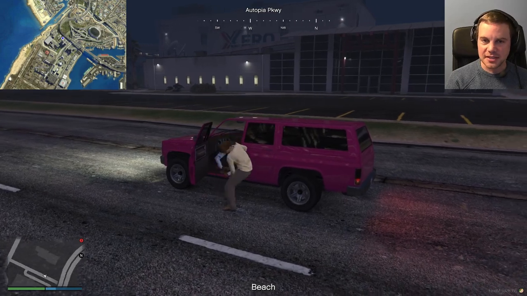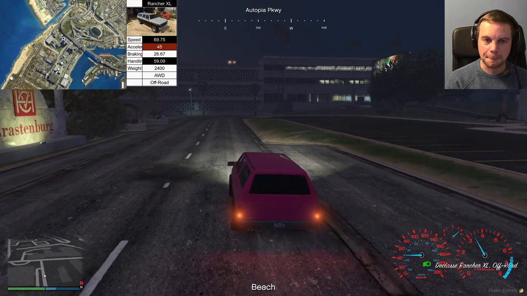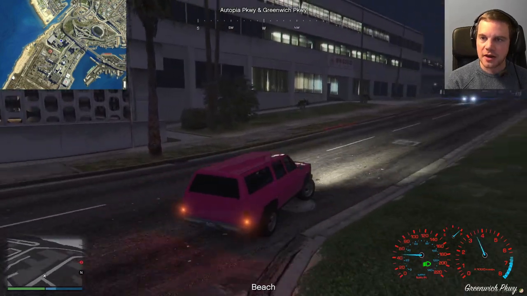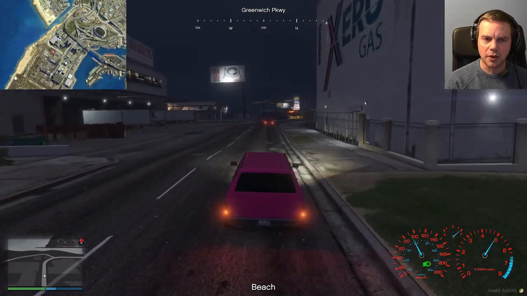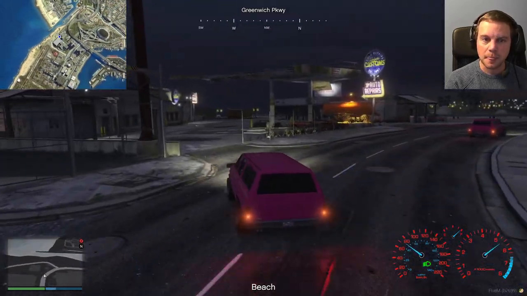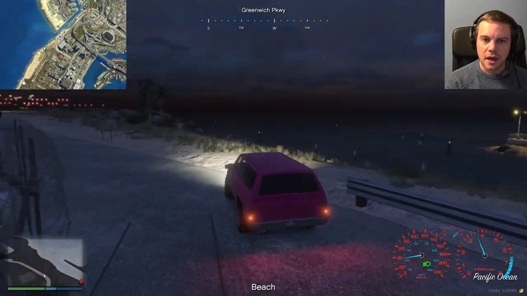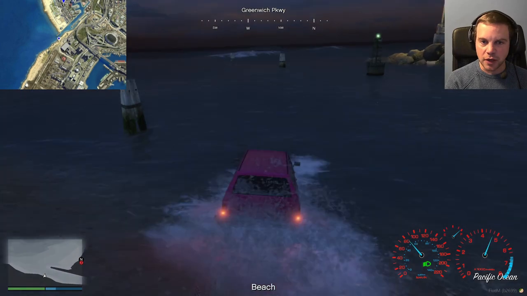So I'll take this, whatever this is. This is a Rancher XL. Okay, we'll take that. And if I come out of here, turn right at the end of here, like this, so this is taking me towards the pay and spray, what they call in this game Los Santos Customs. So if I come off the road here, can I get through this way? I think I can. Punch through this fence like that. And then drop down here. I've basically only stolen this vehicle because it's quicker than walking.